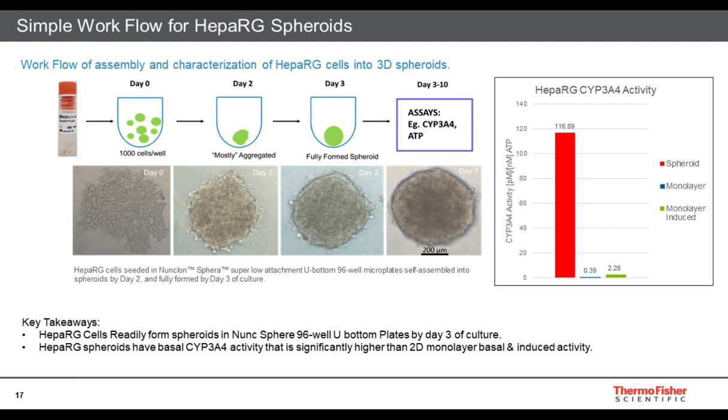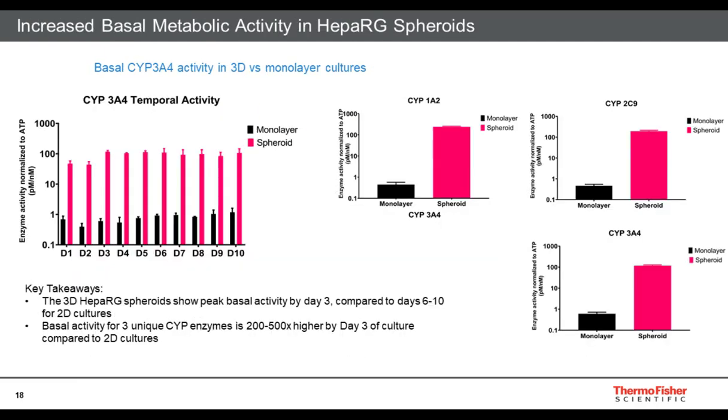In the right-hand graph, you can see it's a little bit of a teaser of the data I'm about to get into, but just overall, cells are much more active in a 3D format compared to a 2D format. This graph goes over a cytochrome P450 enzyme activity, CYP3A4 specifically, and you can see in a 3D spheroid format in a Nunclon Sphera plate, the CYP3A4 activity is significantly higher than even 2D induced monolayers when you induce the cytochrome P450 enzyme activity. This left bar is just the basal 3D activity.